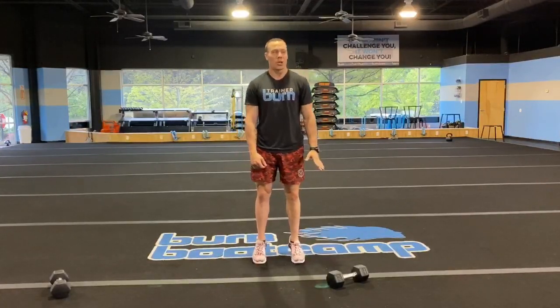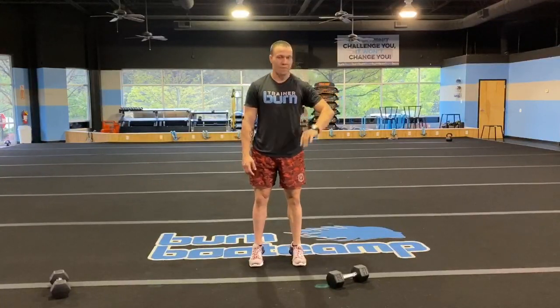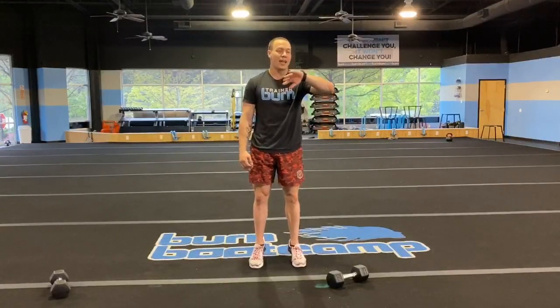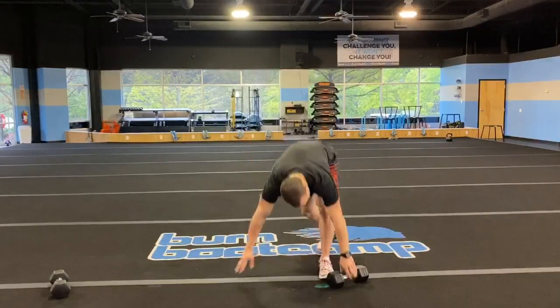Engage and hold. This is the only time you don't want the floating floor, is when you have to be up on your tippy toes and trying to balance. Good. 15. Squeeze those calves tight. Push up into extension. This should burn a little, guys. You got 7, 6, 5, 4, 3, 2, 1.